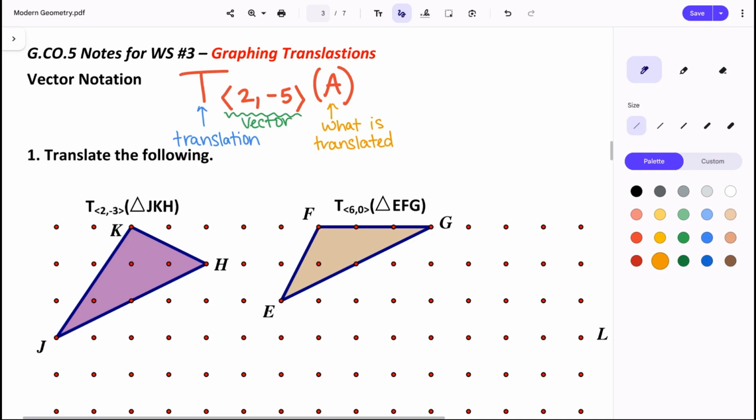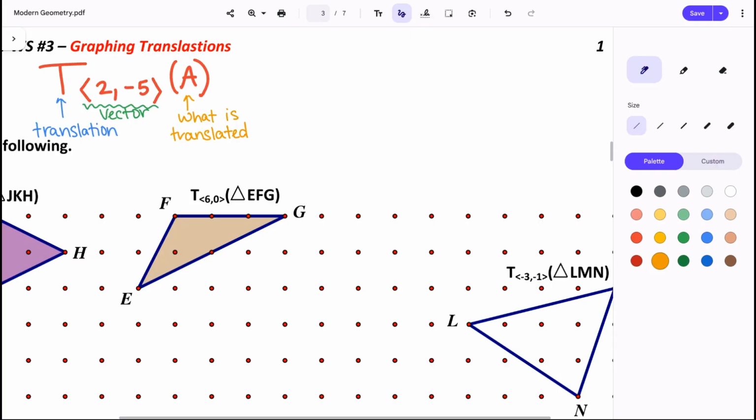We are talking about something like a force of some sort that's pushing our shapes around on the graph. Sometimes they'll use the vector notation, and sometimes they'll use an arrow on your graph to describe where it's going. When you look at your vector, it kind of looks like a coordinate because you have two numbers on the inside, like an x and a y, separated with a comma. We've seen that before with coordinates, but instead of parentheses, it's got those pointed brackets.